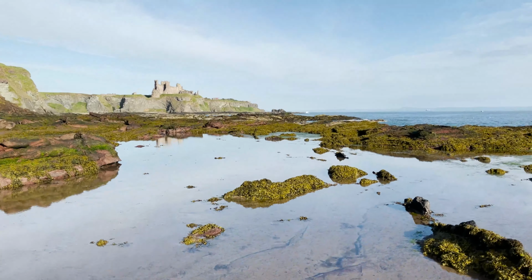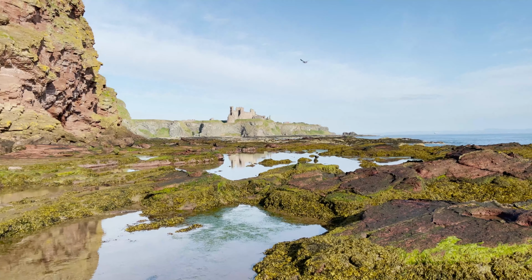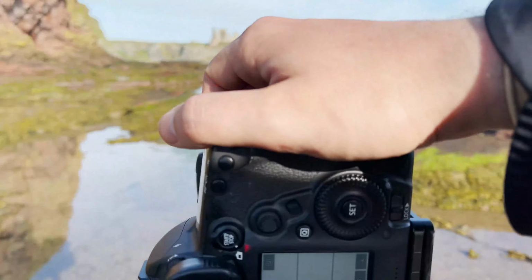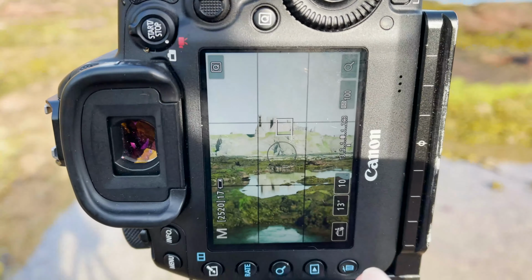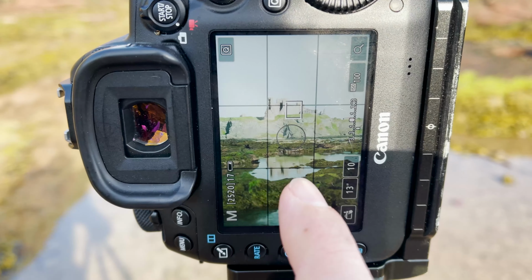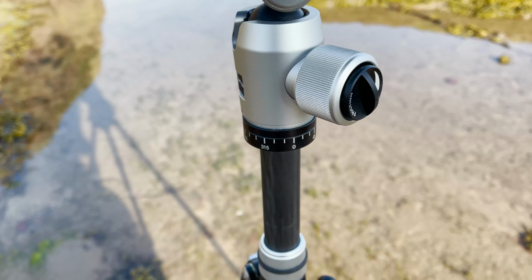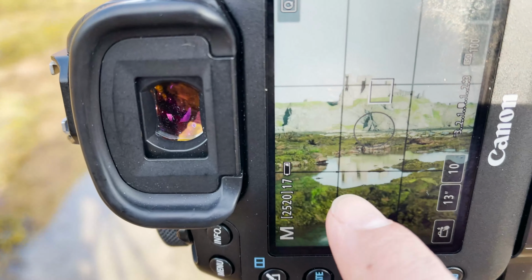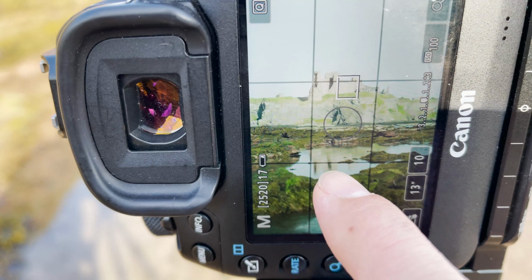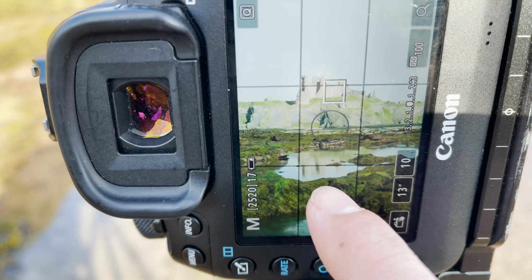Okay, I'm going to work on this. I found a scene I really like now, and by zooming in, I've framed the reflection in this little pool here. I've had to raise it up just enough to make sure that there is a gap between the reflection of the castle and this bit of rock itself.